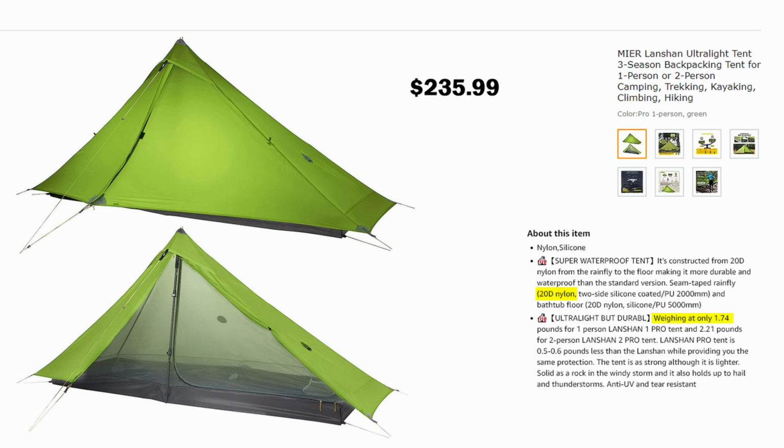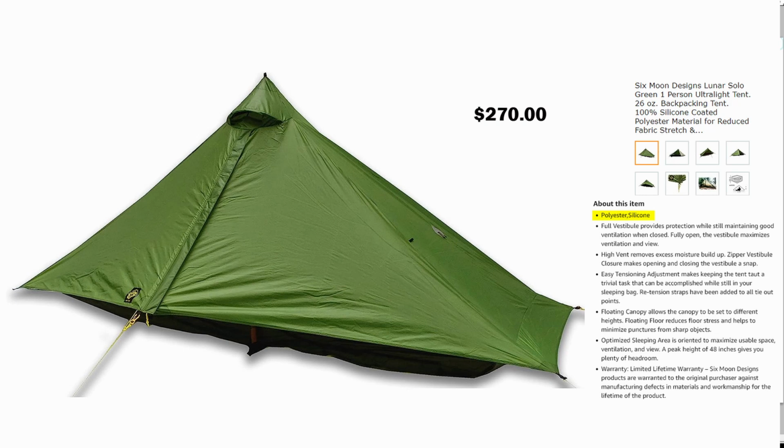So the next tent that I was looking at, of course, is the Six Moon Designs Lunar Solo tent. Now, this one is $270, and it doesn't come seam sealed, but it's made of polyester and coated with silicone. You're wondering, what's the difference between nylon and polyester? Well, from what I understand, polyester doesn't sag as much when it gets wet, which is really important in a single wall tent. That was the deciding factor for me on buying this tent, because it's made of polyester and not nylon.